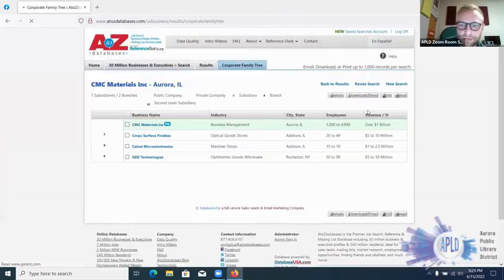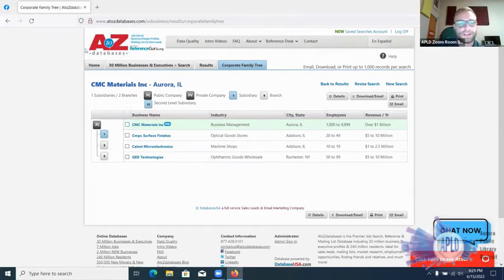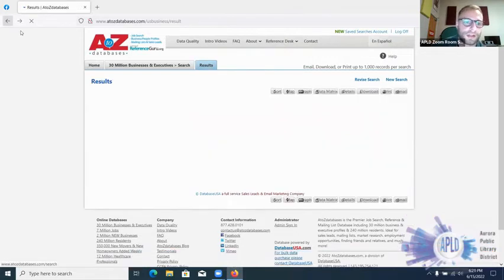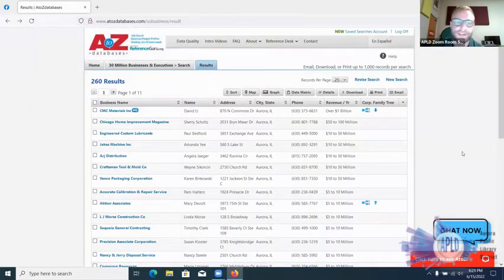It's going to be very interesting. You can see who actually owns this. So CMC Materials. You see if there are subsidiaries. So this is the subsidiary, and you can see B stands for branch here. So if you want to see different branches within that corporation as well, which is obviously going to be a little more useful for very big businesses. But if you are applying for a job, you can come right in here and do research on that company to find out a little more about it so that you can go in prepared.